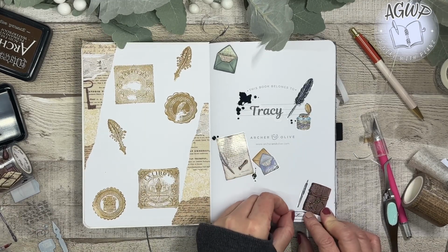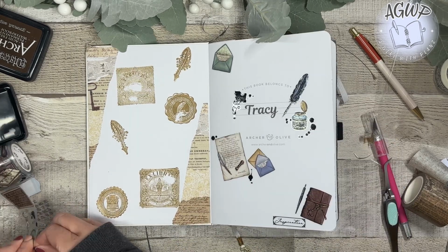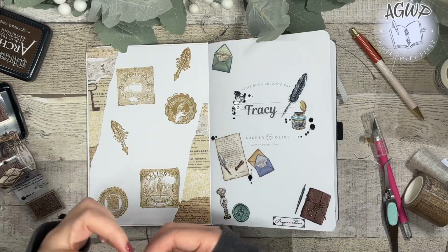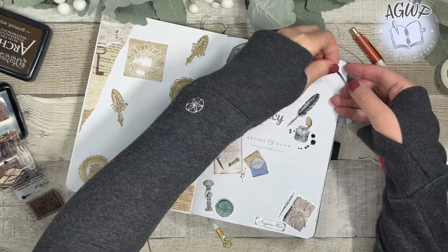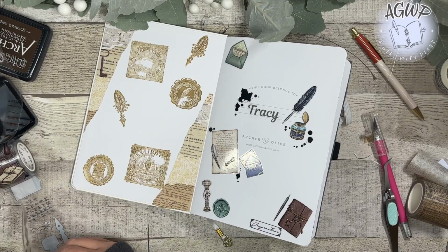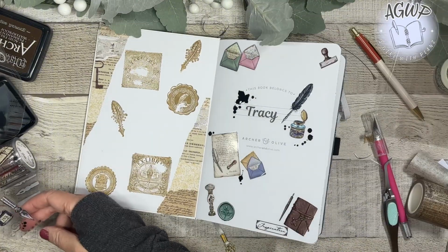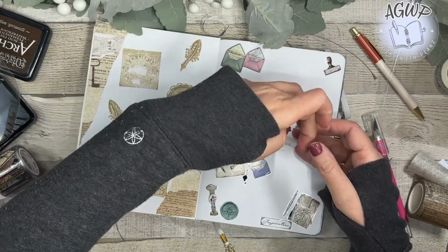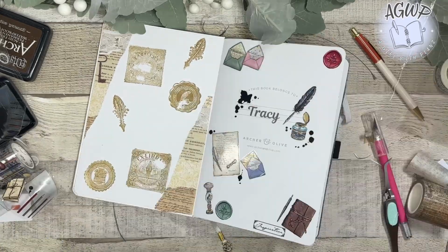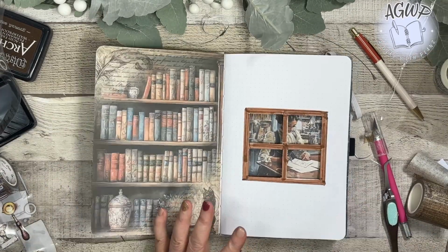So now I'm just going to add a few more stickers over to the name page just to try to fill it in just a bit. And then we will go back to the window page and fill that in with stickers. You will see there is so much indecisiveness going on there as well. I'm just going to go ahead and not chat anymore right now. I will pop back in a bit and explain some more indecisive thought process a little bit later. But right now, I'm just using the PET tape to decorate all of this up.